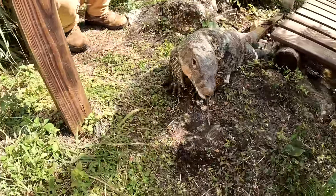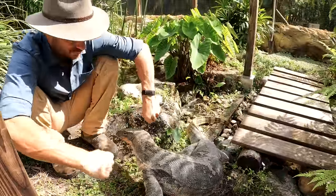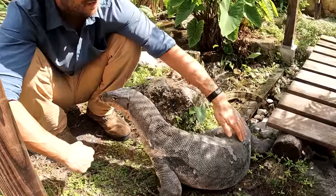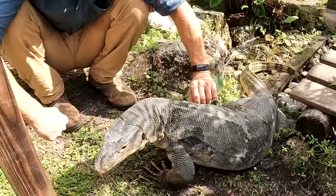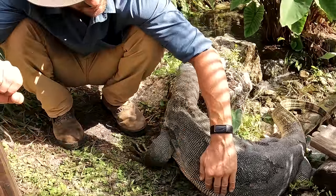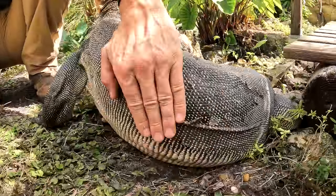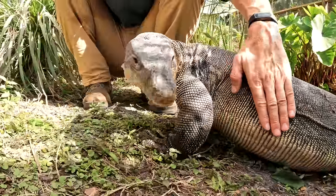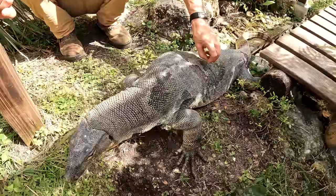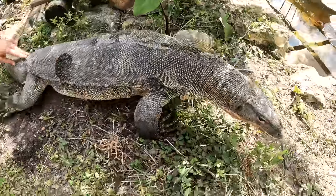Look at him just sniffing around. You see how we trust each other here? I just ball up my fist — I learned that from Kevin McCurley. This way, if he does make an accidental bite, he won't remove a finger, because he is certainly capable of removing a finger. So I just be calm with him, hang out. You can see he's growing and shedding. Also, I want you to pay attention to a little fold on his body here. That fold is something you can use as a way of knowing whether or not this animal is overweight or not. They have that fold because they need to expand when they have a lot of food in their bellies. If you see a monitor lizard that has not eaten and does not have that fold, that's a sign that that animal is a little bit too chunky, that it's holding on to too much fat. We don't want fat animals — we want healthy animals that have been fed a nutritious diet.